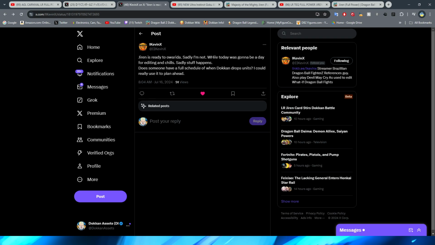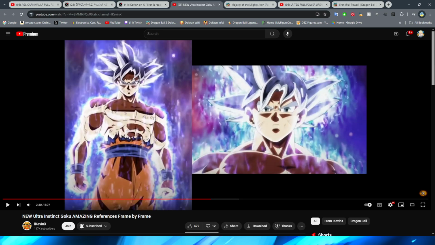Now, with that being said, later in this video, we are going to look at the UI animations real quick. This will be at the very end of the video though, so if you're just here for JIREN, we will look at all the JIREN stuff first, because I said in the last video with UI that we would take a look at Kevin X's comparison for the Dokkan versus anime video in the next video that I uploaded for the animation analysis, so that would be this one.